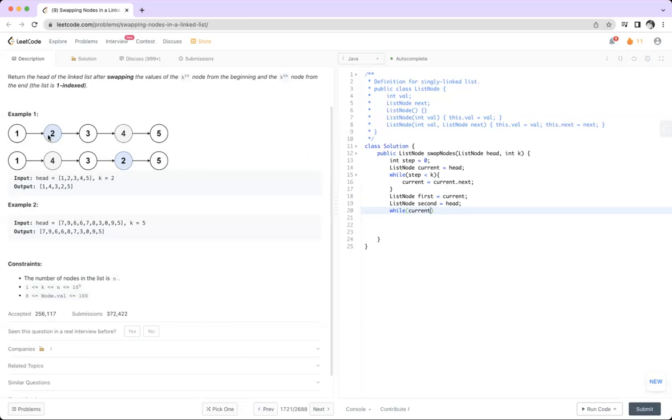So basically we are using this two pointer approach.